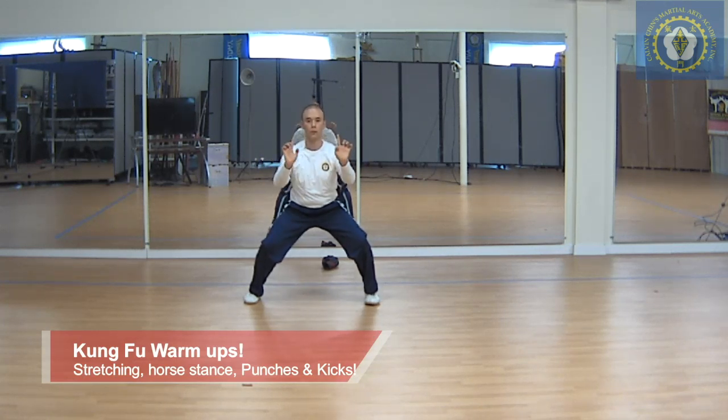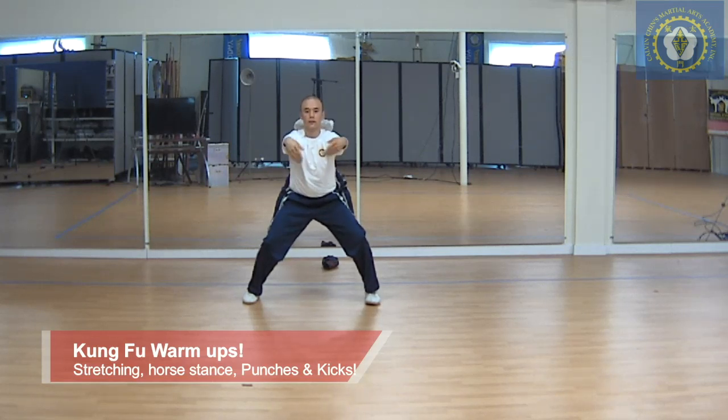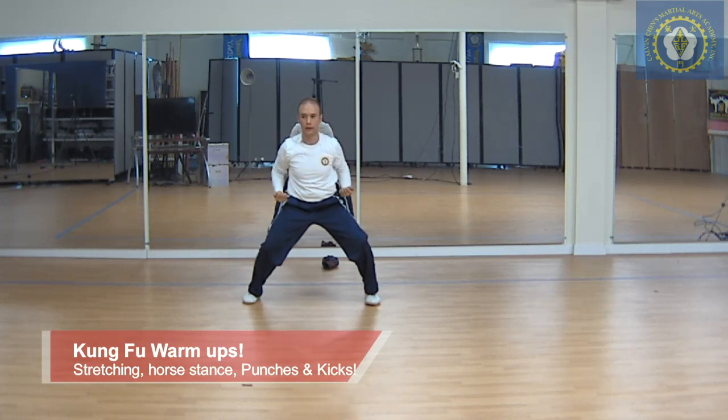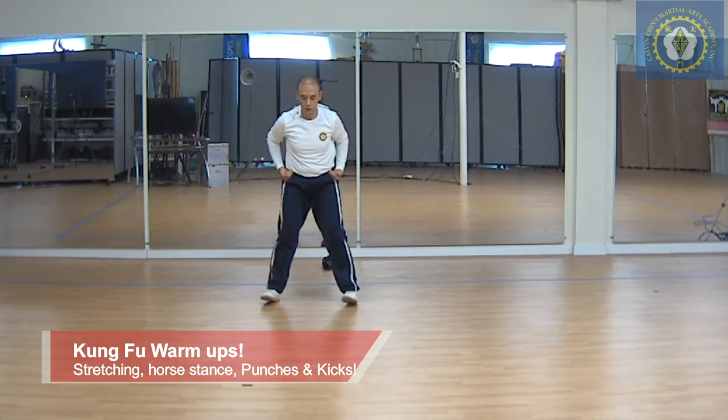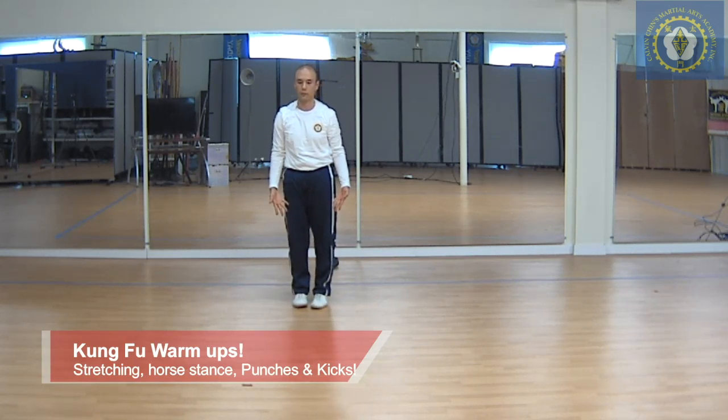Okay, in front of you. 1, 2, 3, 4, 5, 6. Okay, thrust, turn, close. 1, 2, and 3. So usually you will stand up, but actually you're going to pivot the heels, toes, heels, toes. And you're back to where you started.